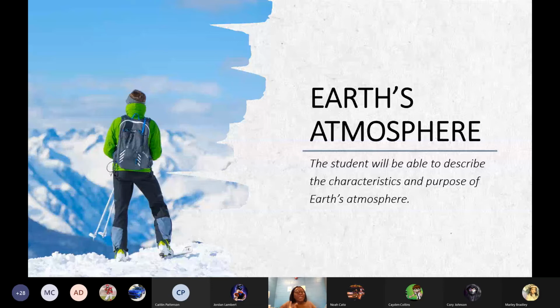Today, I'm just doing an introductory lesson on what atmosphere is. Your assignment today is to add to your notes. Let me make that very clear: there is no graded assignment today. The assignment you have to do today is to complete your notes through some research on your own. Ms. Neville's going to provide the websites you need to find the information to complete your notes. But Ms. Neville is just doing an introductory lesson on the Earth's atmosphere.